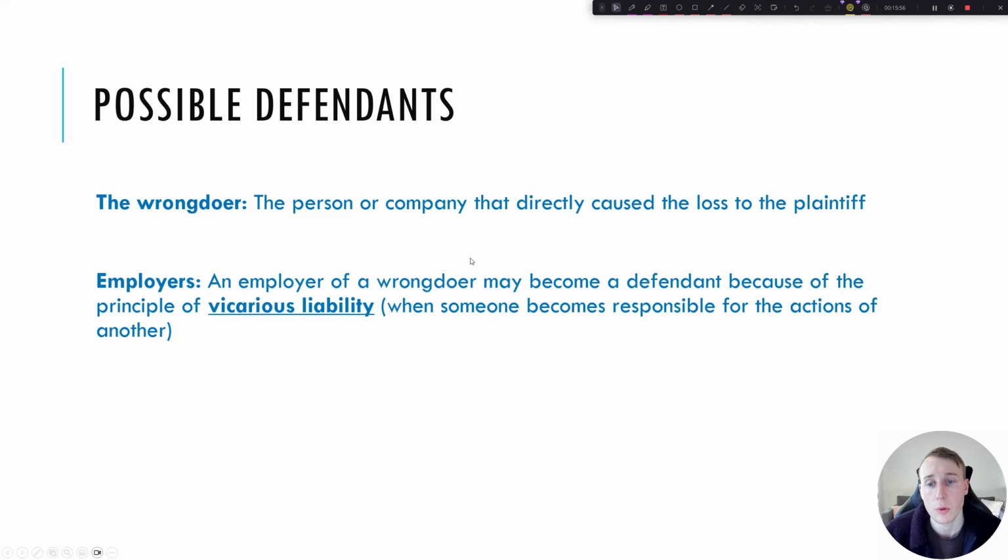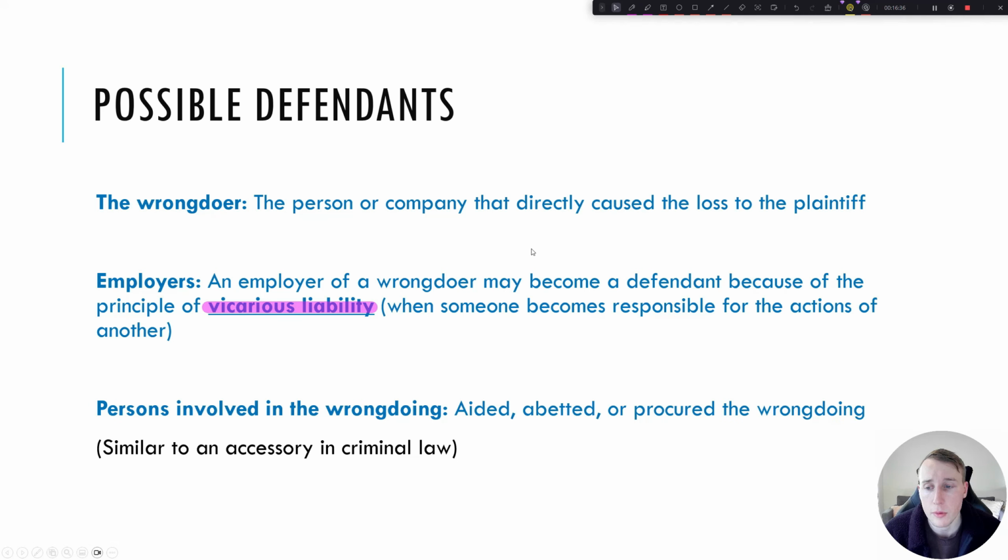Second one, there can also be employers. So employers are extremely responsible for their employees. Because of a principle called vicarious liability, if you own a company, for example, and your employees do the wrong thing, you can actually still be held responsible for their actions as well. So obviously within reason, but it's important to know that employers are definitely responsible. They're responsible for training their employees regularly, making sure they do regular things like first aid training, how to safely handle equipment correctly. And if they fail that, they can also be held responsible.